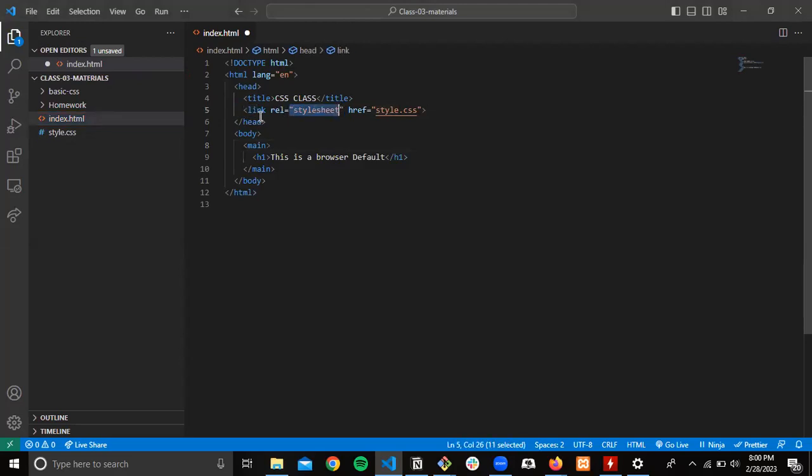It's a relative document, and I'm saying that it's a style sheet. Like we said, href is essentially where the resource is located. So this means that in my same folder, there's a file called style.css. That's how you link your style sheet: you have it in the head, you do a link, and you do a style.css. If you haven't done it, you can just go ahead and do it.